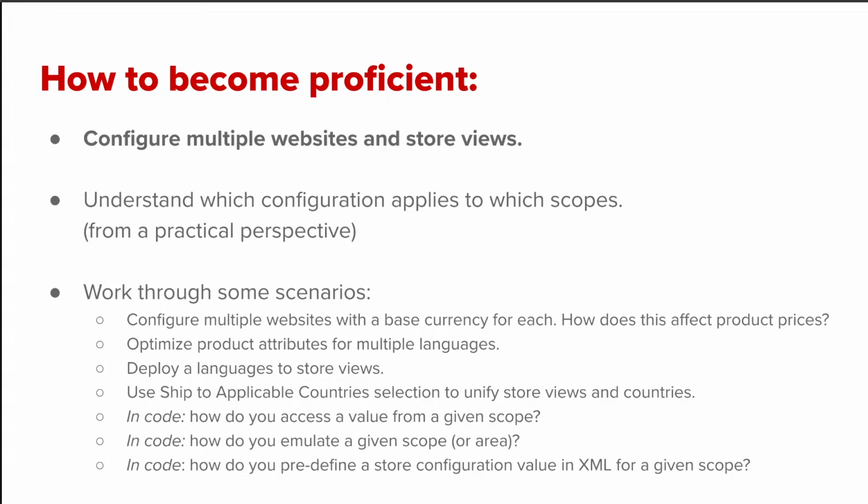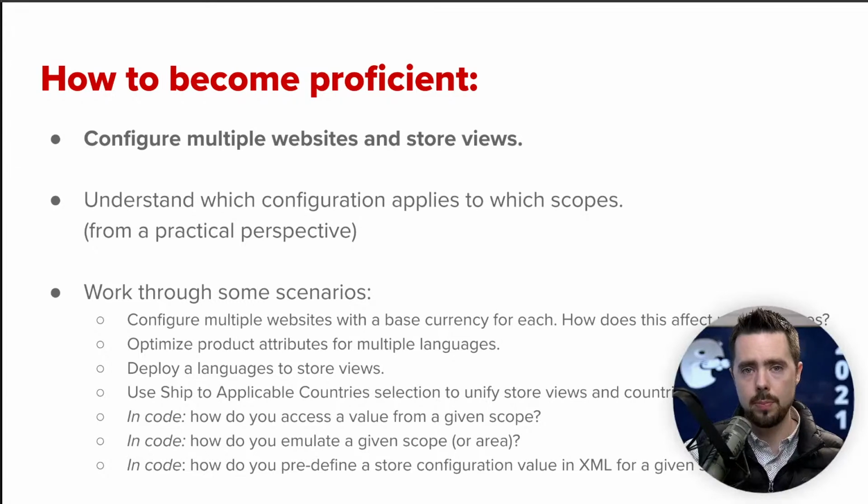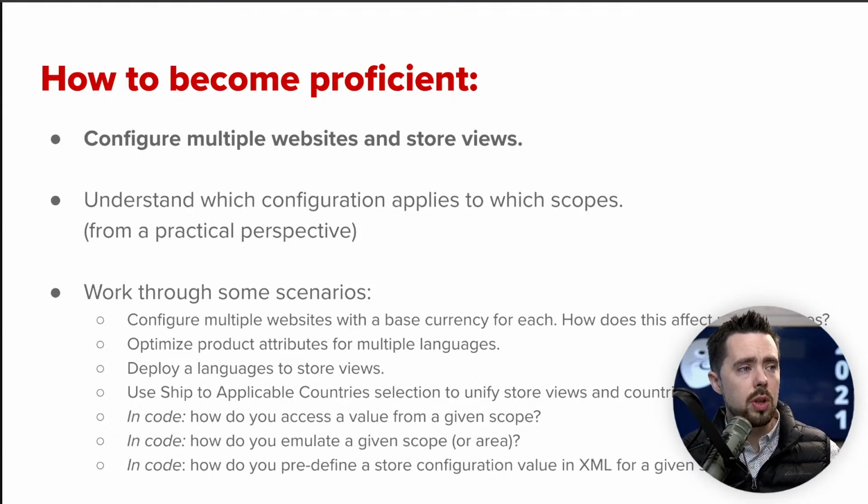But these are all talking about the minimum number of scopes to create. That word minimum is incredibly important to remember. It's minimum. What is the fewest we can do? Which means we need to have a much better knowledge. We can't just throw the kitchen sink at it, say, yep, just create a new website. It wants us to know what are the ramifications of creating a new website, what are the ramifications of store or store view. All right, so configure multiple websites with a base currency for each.